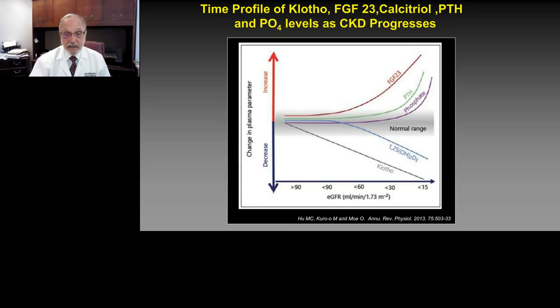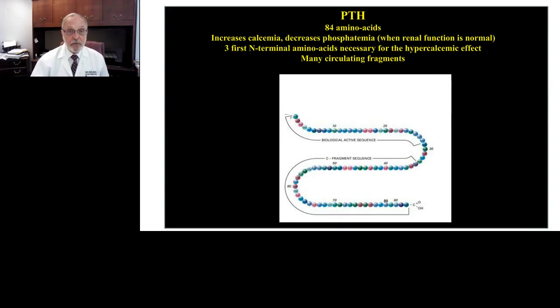And all of these clearly start early and can get progressively worse as kidney disease progresses. So with that brief background of the abnormalities and the timing of events, I want to turn the focus to PTH, which is certainly a major player in mediating all of these complex interactions and causing the complications of the skeleton, in the heart, in the blood vessels, and a variety of other tissues.